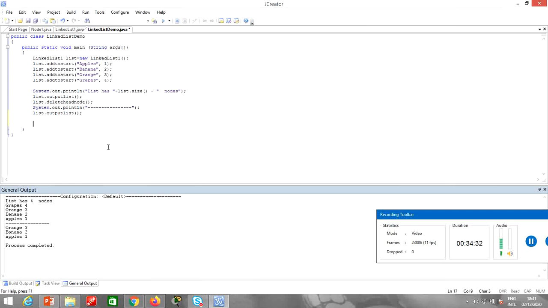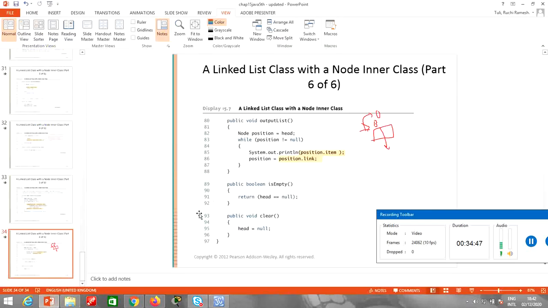Alright. Okay. Let's delete all the nodes while list dot delete head node. I'll make it as an empty loop body. I go over here. Okay, I have over here a method.